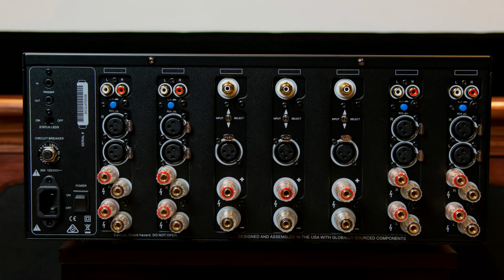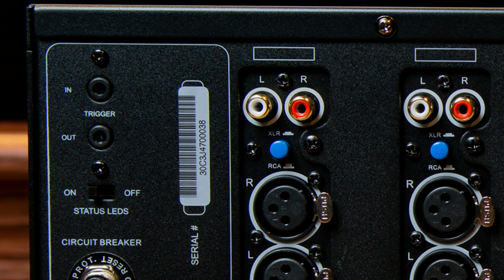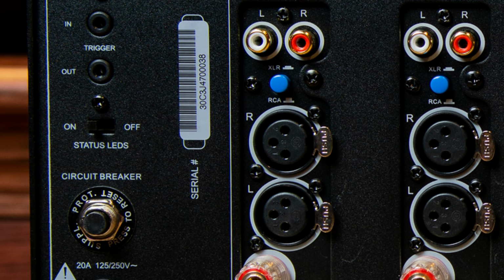moment. Now if we spin the unit around, we can see up at the top left we have our 12 volt trigger input and output. The 12 volt trigger allows you to connect the supplied cable from the Emotiva XPA amplifier to either your receiver or your preamp pre-pro. That way when you turn on your receiver, it turns on the amplifier. Below that we have the status LEDs, so you can turn on or off the 7 LED lights on the front.